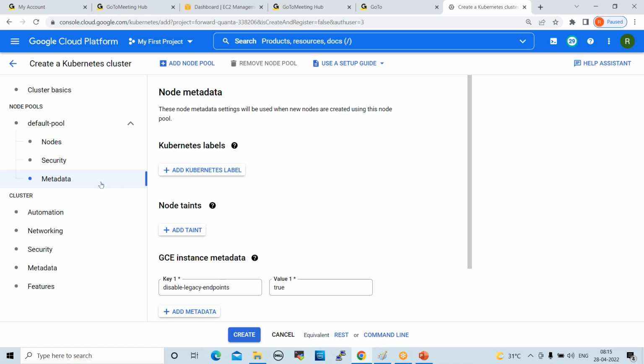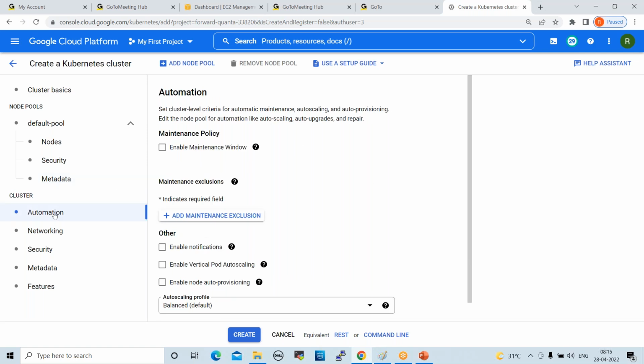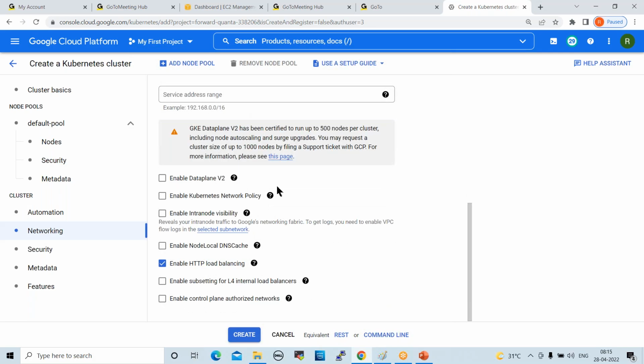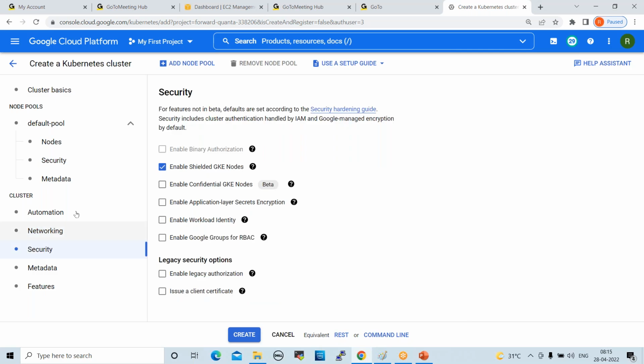So click on automation. If you want to enable notifications, enable vertical pod autoscaling, enable node auto provisioning, whatever you want, you can enable here. Okay. So networking, click on networking, check here. Networking options, you can modify whatever you want. Security, these are the security options.